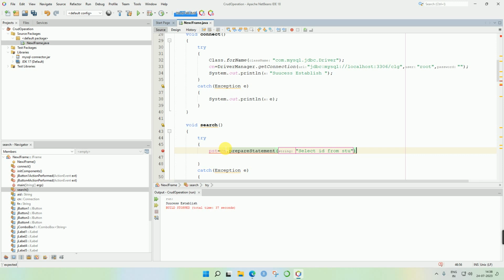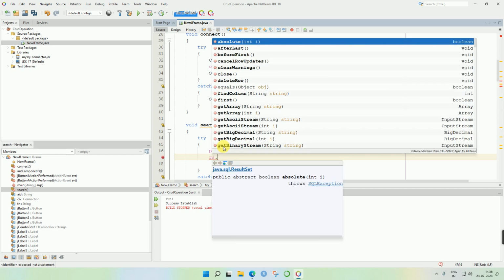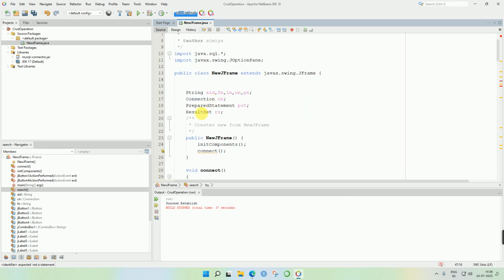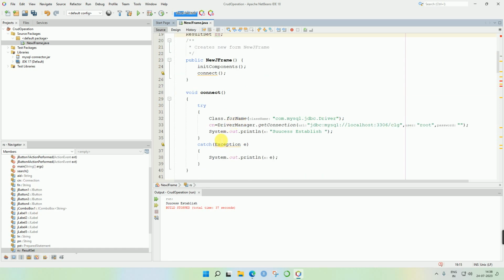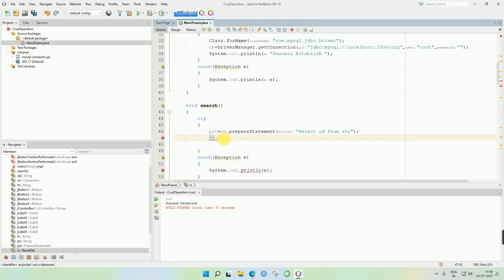That means it will find the id of the student table. For that we write rs, meaning the ResultSet object, as we mentioned earlier. So here rs is equal to pst dot executeQuery.